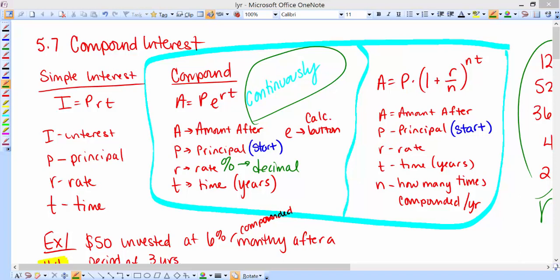Practice using your calculator as we go through this. The main part students get wrong has nothing to do with plugging into the formulas. You guys are going to be very good at picking the correct formula. Are we going to use compounded continuously or compounded so many times a year? That's easy because it'll tell you in the situation, continuously or so many times a year. And then plugging in is also very easy. It's the calculator. So please take the time as we are going through, use your calculator.